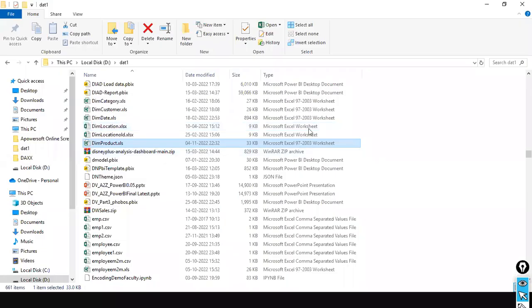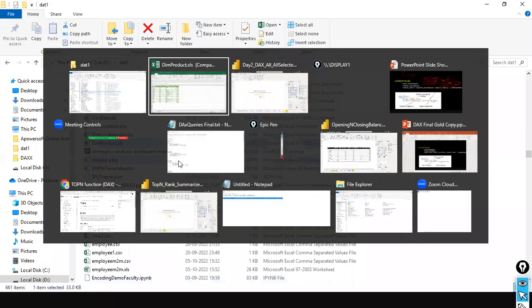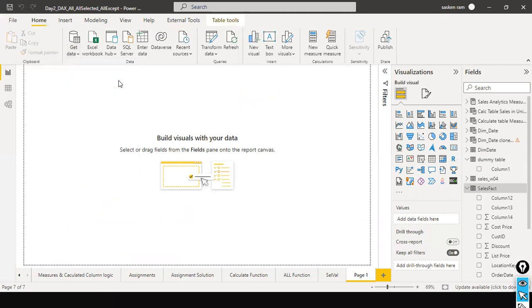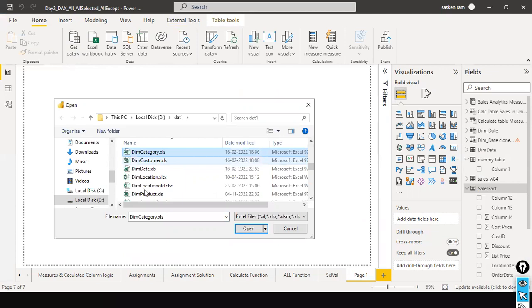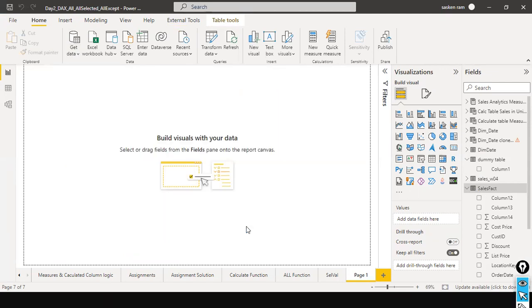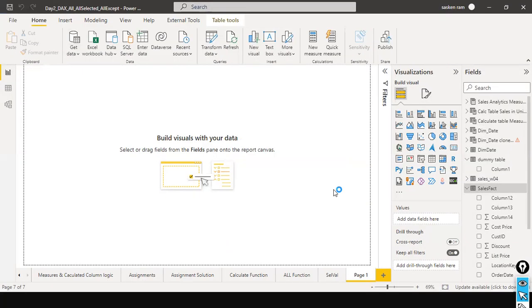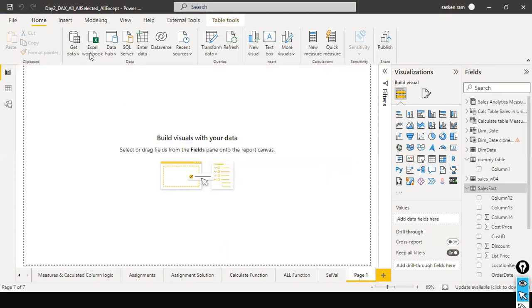Next, what I do is I open the Excel file. Okay, good. The cost price is available for each product. So I just go here and load only these 2 tables. Let's use these 2 tables smartly. I can help you out how it works with the lookup value function. And I just click on load. Also I will load the customer dimension table for you to give some context.